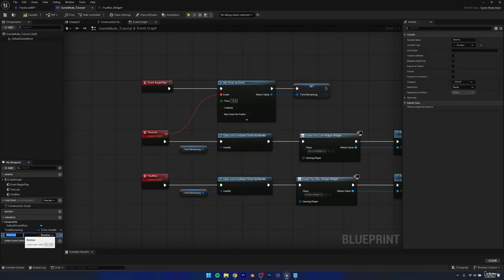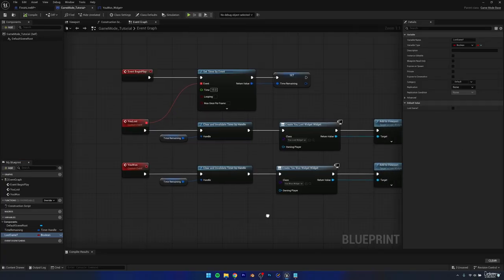And I'm going to name this lost game question mark. So this is going to be a boolean. I'm just going to let it be a boolean, right? And what this variable is going to contain is information about whether the character has lost the game or no. If I compile this, you're going to see that the default value for this is going to be no, because obviously when you start the game, you're not going to lose automatically.